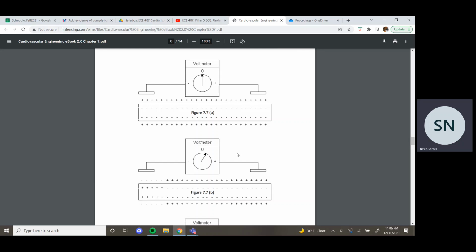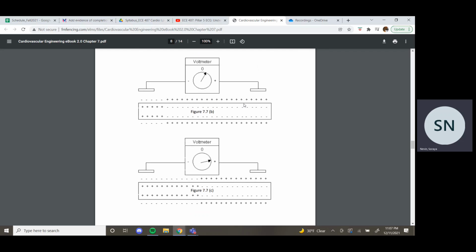Hello everyone, in this video I'm going to be talking about repolarization and depolarization and the dipole model. So in this first picture we have a cell at rest and we have a surface electrode on the cell. We can describe the voltage seen at the electrode by integrating the charge on the cell. So we have positive at both sides of the electrode, so we're not going to have any voltage difference.